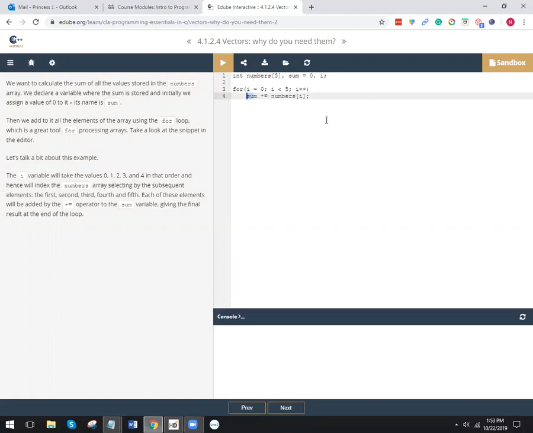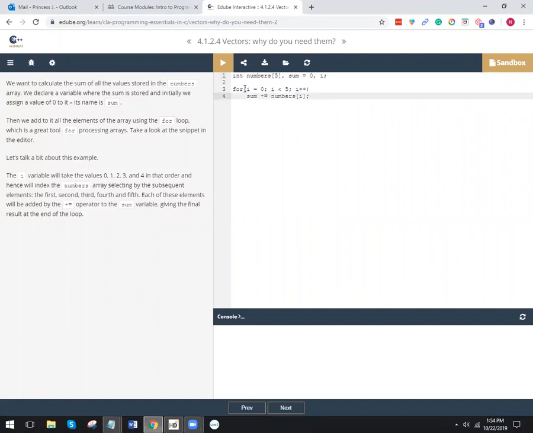Great. So here in this example, we have declared the array numbers with 5 elements, and we have sum, which is equal to 0, and we have the I variable.